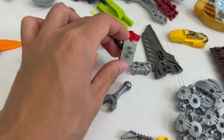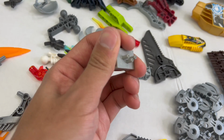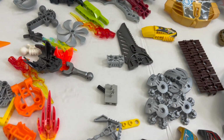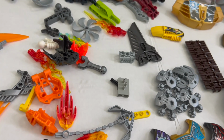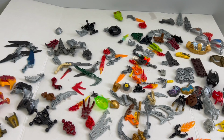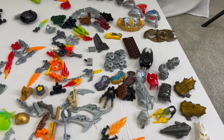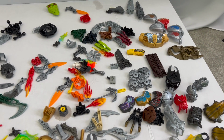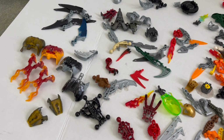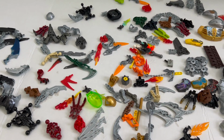And then just some random Technic stuff like this actuator for a hydraulic system, which is a very unique piece, just something I wanted to pick up in case I wanted to make my own custom hydraulic stuff. Besides that, obviously there's still a lot more to see here, but I think I've covered some of the most rare pieces in this haul. Just really fun to be able to dig through the Bionicle parts bin and get some of these very special pieces that I probably would not have picked up otherwise. And with that, we have summed up the contents of this haul. So now let's zoom out and do our conclusion.